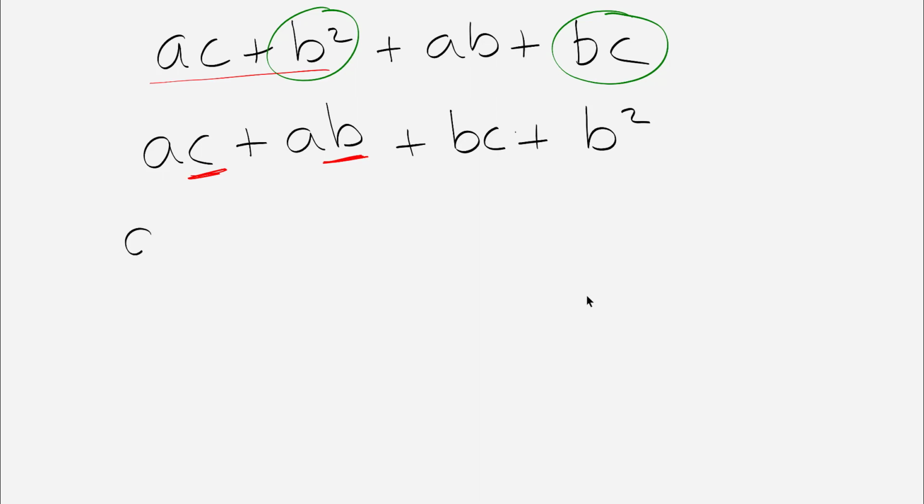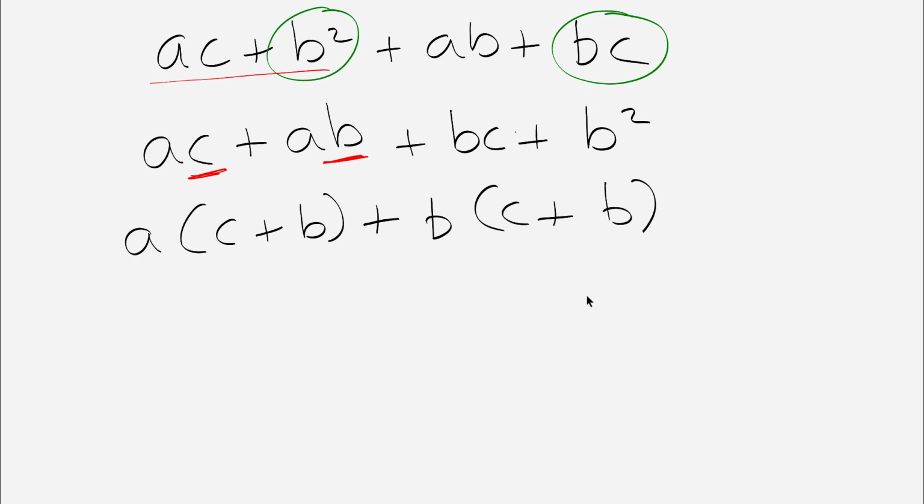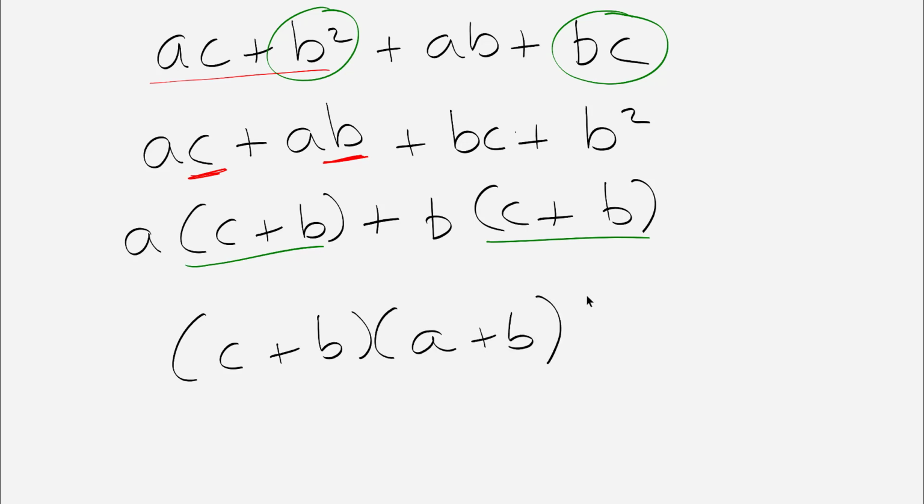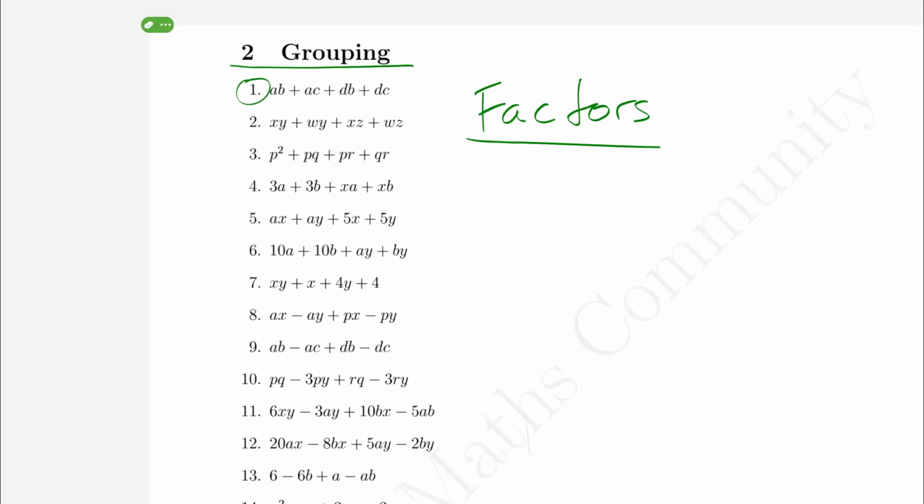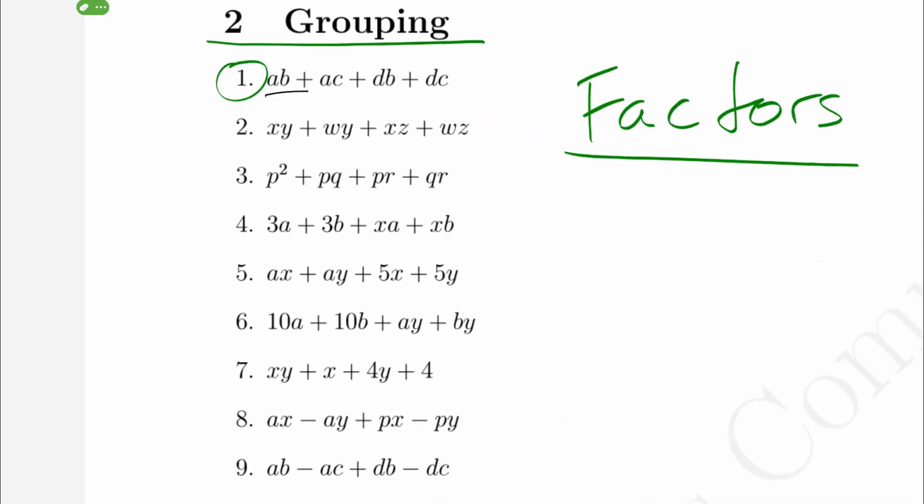Factorizing out a out of my first two terms, I'll have c plus b, plus factorizing out b out of my next two terms, I'll have c plus, and b times b would be b squared. So we know we're correct because those two brackets are the same. So our final answer then, c plus b bracket a plus b. So that is how you factorize using the grouping method. And the important thing to notice with all of these questions is you'll have four terms. Right, so when you see four terms and there is no highest common factor, well then generally grouping is the method for you.